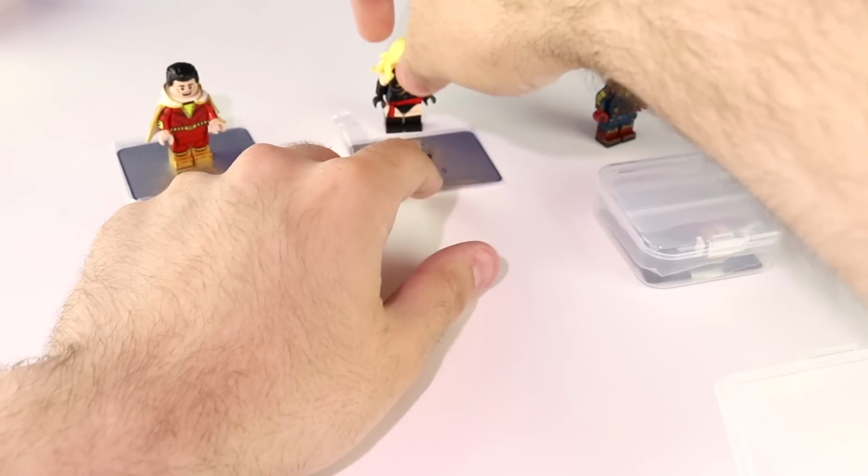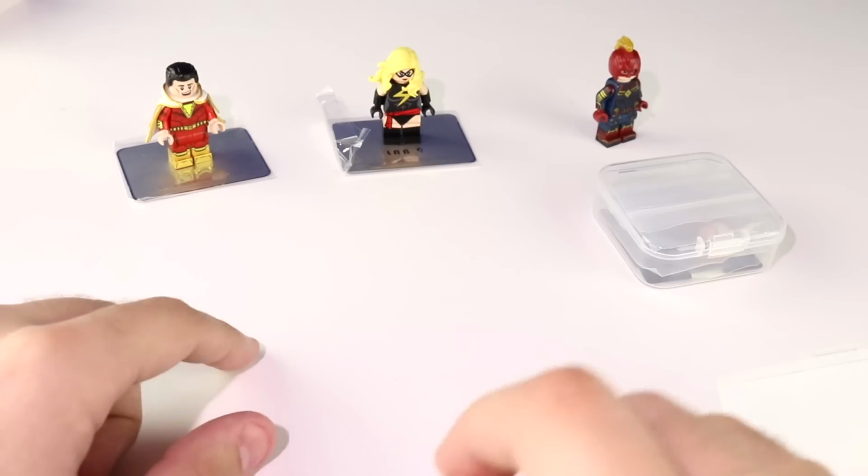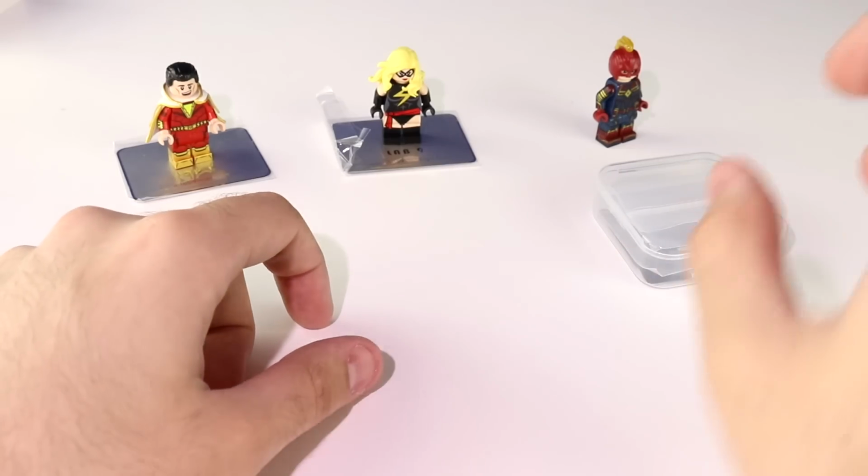And so I haven't actually pulled these out of the little piece of plastic that they're slipped into. I'm just leaving them in there for now because I won't be using them to display at the moment.